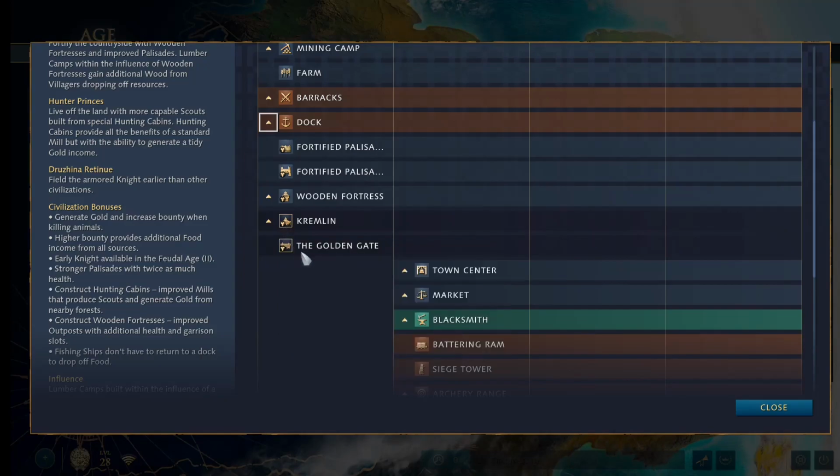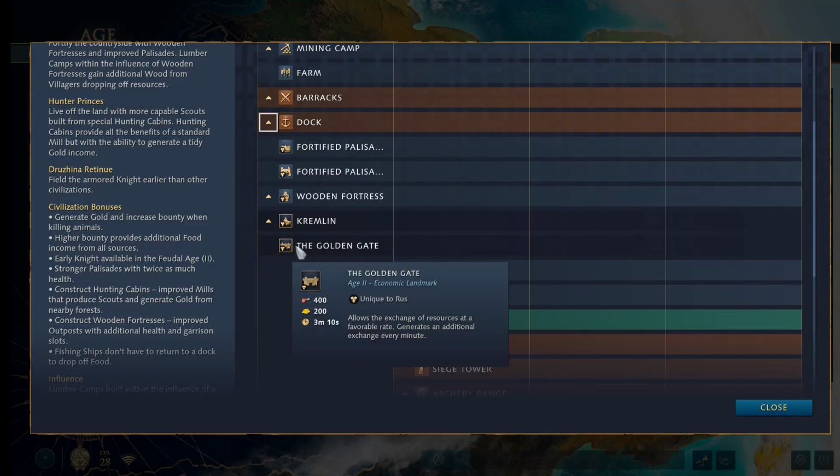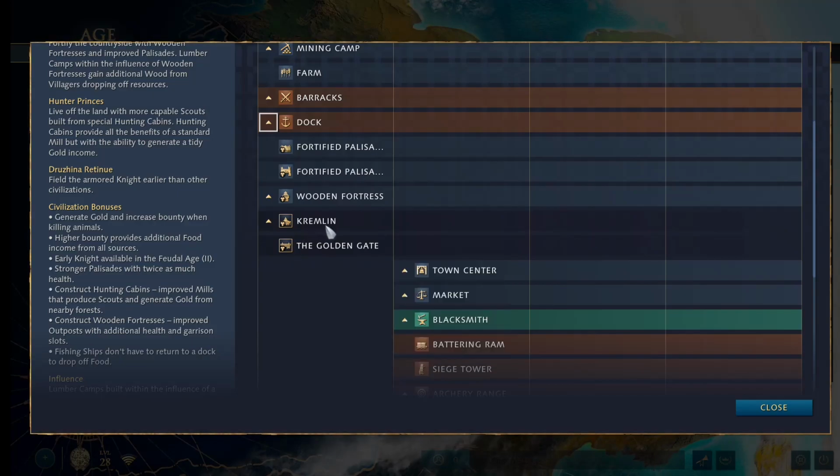So if you don't have a position where you think, okay, I really need a Kremlin here, or you're fine with using just a normal wooden fortress, then absolutely go with the Golden Gate, because this is going to be always useful, because in every game there's multiple moments where you need to trade resources, right?